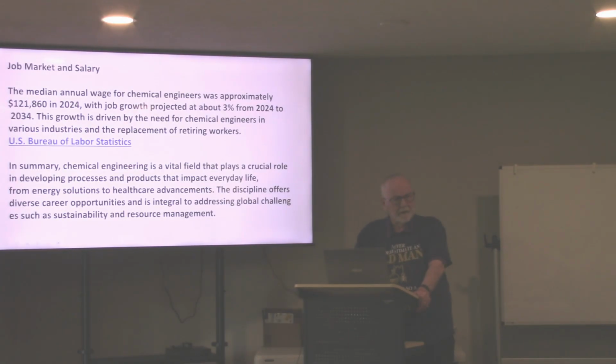121,000 in 2024 was the starting salary. I started with the highest offer in my class at Purdue at $14,000 a year. And that would seem to be enough to get it by. So chemical engineering is really a vital field. I mean, there's so many areas to work in: medicine and food and environment. I'm glad I took it because when you're in business, I never had any business training, but being an engineer helps get your mind organized for the flow of how things should go.